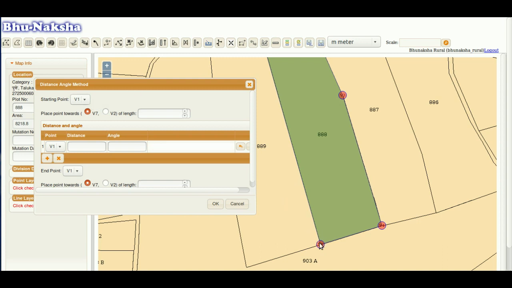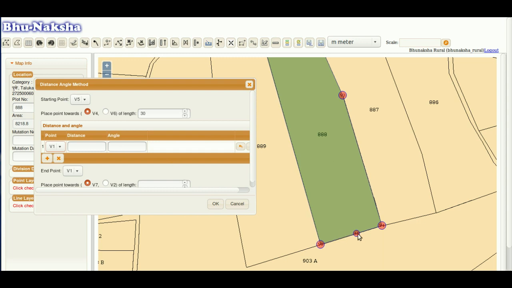For creating a line like this, we need a point here, a point somewhere here, and a point here. So for creating this point, let's start measuring from this known point. Let's say from V5. We'll start measuring from V5 and we need a point here. So let's feed the measurement. Let's say it is some 30 meters. We got a point here. Now we need a point here.